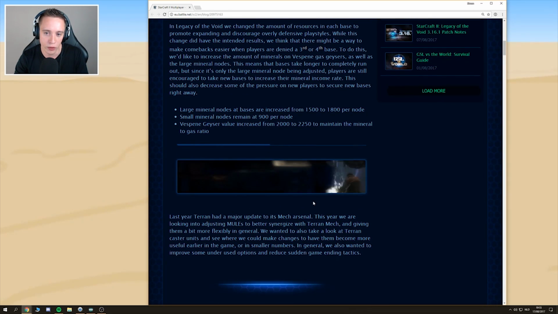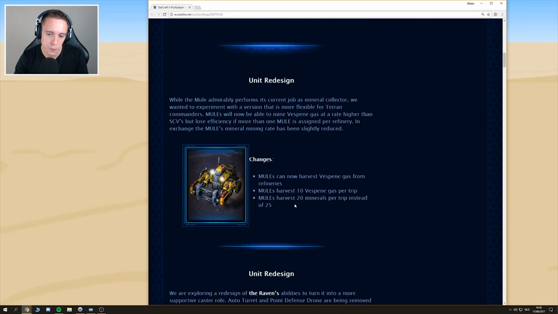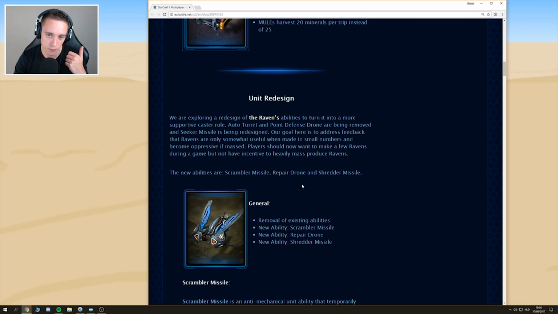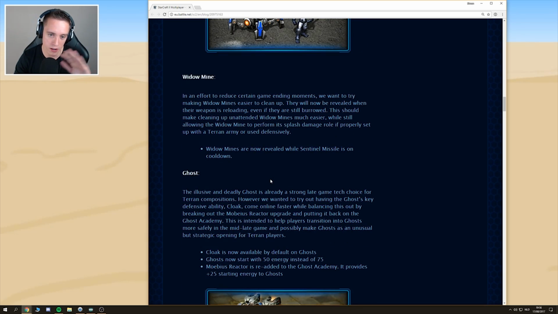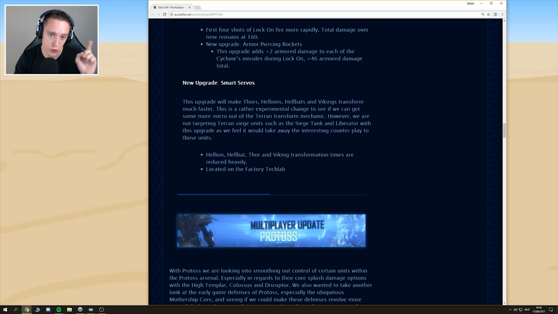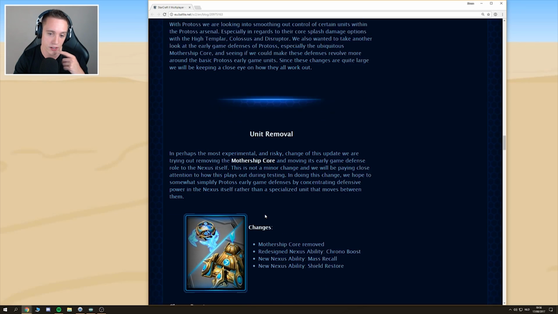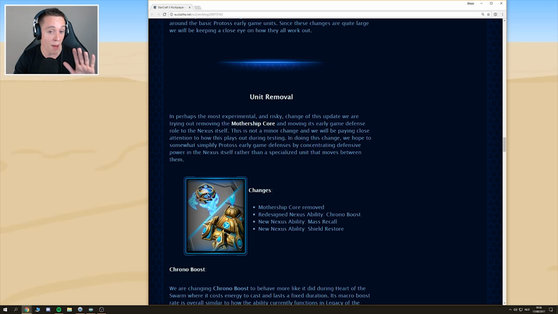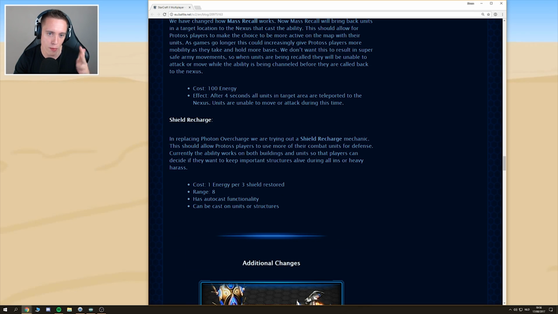So let's go over them real quick, right? Economy changes, not a fan. I wish they wouldn't do this, but it's not a big deal. Mules, I'm a fan. Ravens, I'm a fan. Much better unit right there. Widowmine, massive fan. Ghost, big fan. Liberator, big fan. Cyclone, big fan. Smart servos, sounds cool, in particular because it does not affect siege tanks and liberators. Unit removal of the Mothership core, massive fan. Chrono boost changes, cool. Mass recall changes, probably cool.